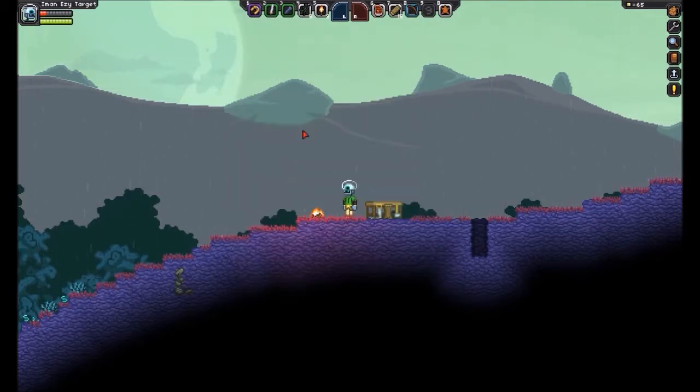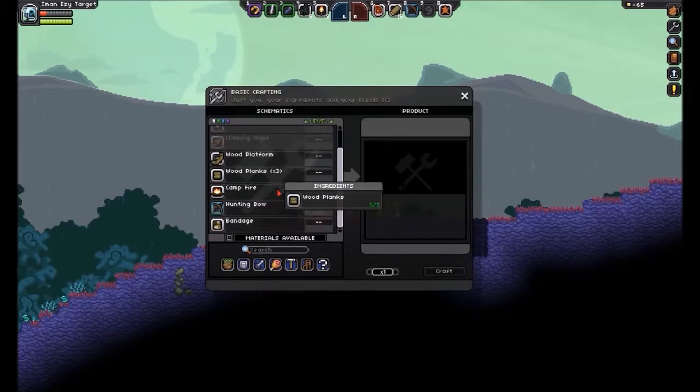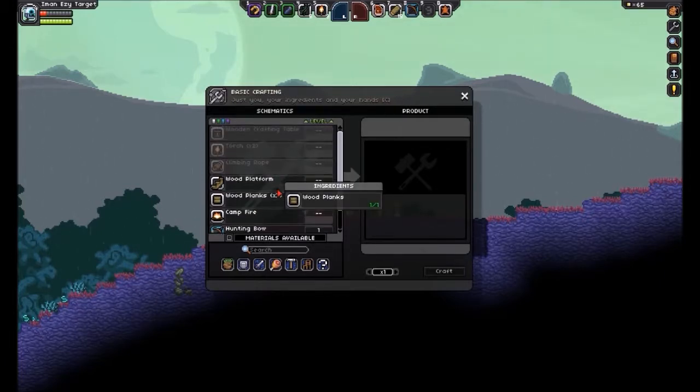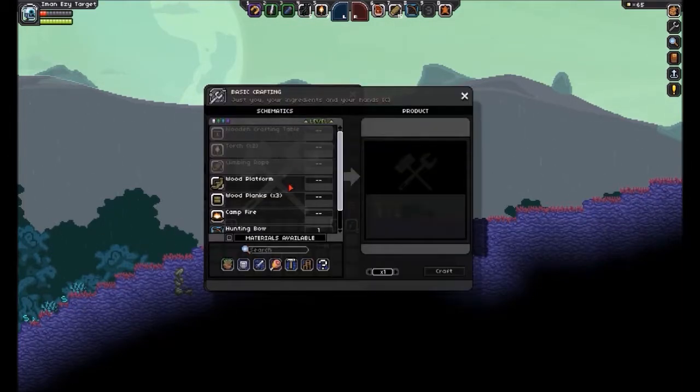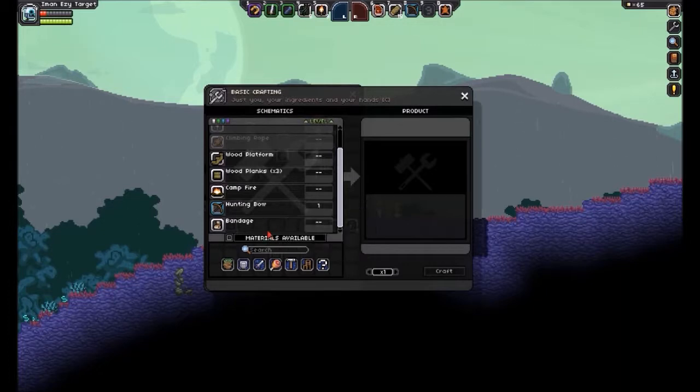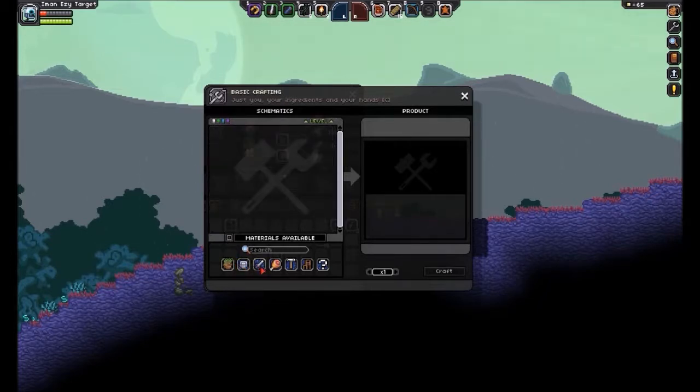Okay. No, wrong button. C. I've forgotten what the hell it is I'm supposed to be making. Furnace, that's right. A furnace. Furnace. Excellent. What have I done? Spelt it wrong?